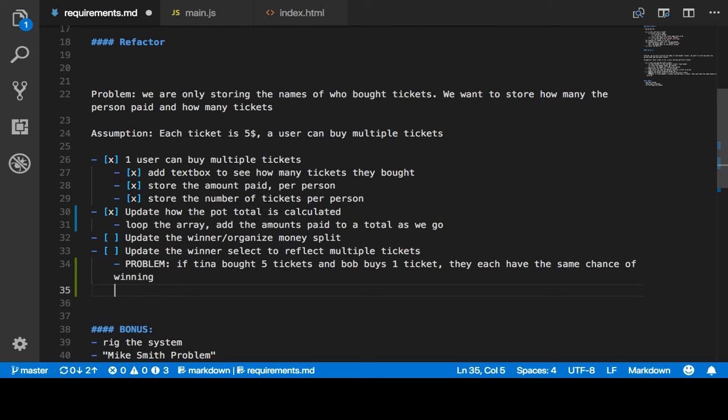Yeah. One of the reasons I like the array is because haven't we already designed a thing to go through an array and pick a winner? So all we have to do now is just figure out how to add your name more than once. So that's an easier fix. That's what I was going to do. That's what I was leaning towards for today.